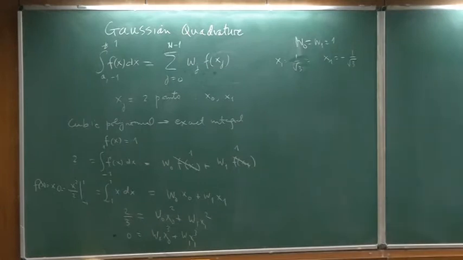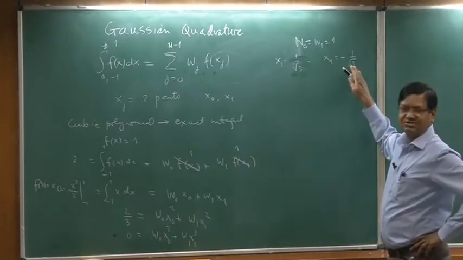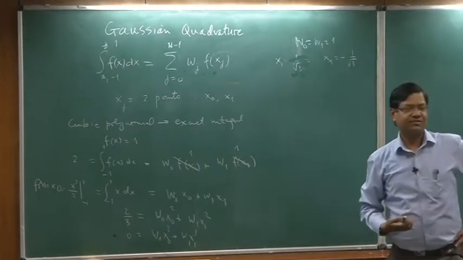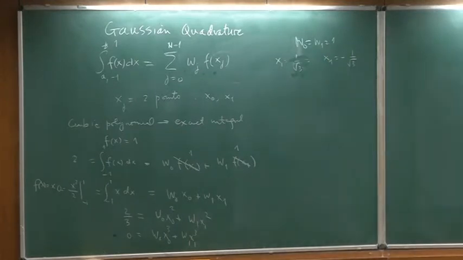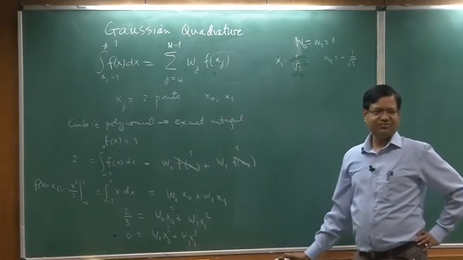So I should choose my x's at that point. So for any cubic order function, if I compute that function at these points x0 and x1 and I choose these weights, I will get the exact integral. No error. Of course, a fourth order function will have error. Okay, we can also estimate error in this method. The difficulty with this is, of course, I can continue this exercise and do it for nth order polynomial.